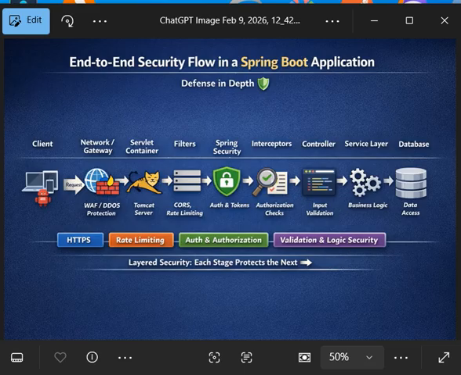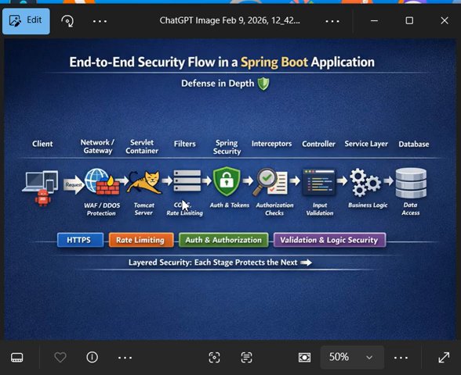This is before Spring MVC, so before controllers, before request mapping. At this stage, there is no controller being loaded, no services called, no business logic exists. That makes filters perfect for early security, because this layer sits below and comes early. This is where you usually do your CORS, your rate limiting, your authentication, your request validation, and logging for audits. So why here? You're going to ask the question: why do you do all of this here?